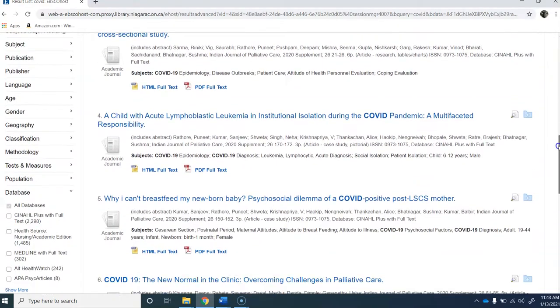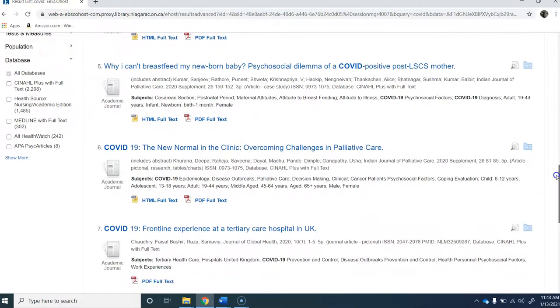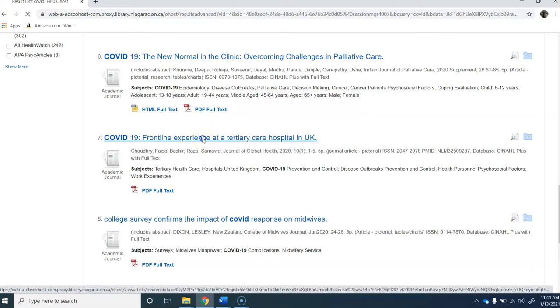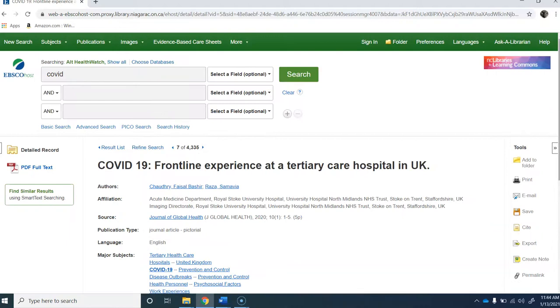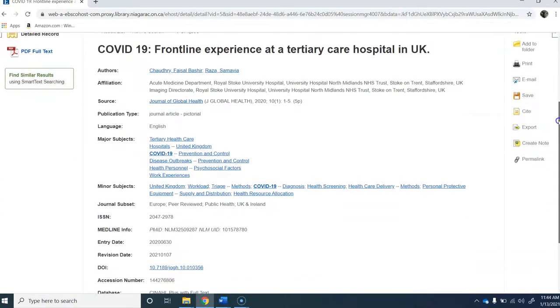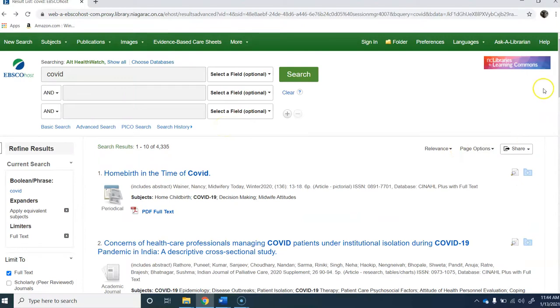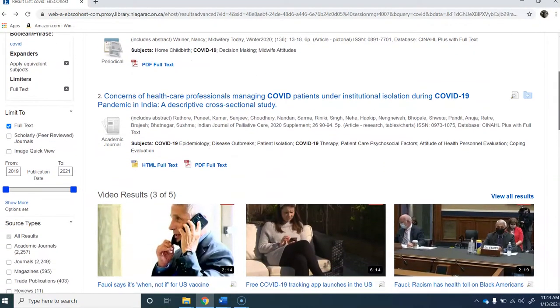Again, I'm going to go through that test. So I'm going to make sure that I can read and understand the article title. I'm going to click on the title. I'm going to take a look at the abstract. Okay, this one actually doesn't have an abstract. Some of the shorter articles don't. That's only a 5-page article. But let's take a look at one that's maybe a bit longer here.